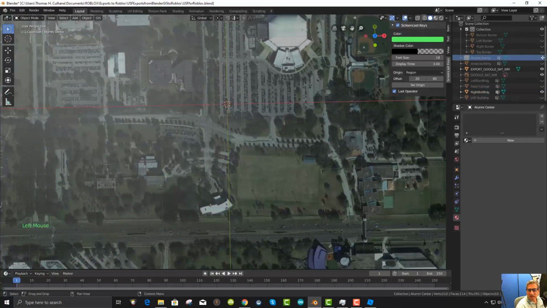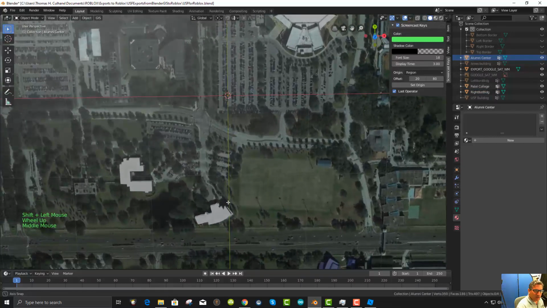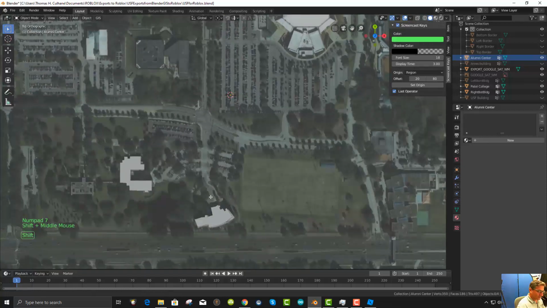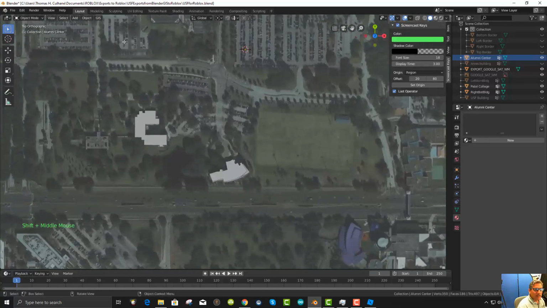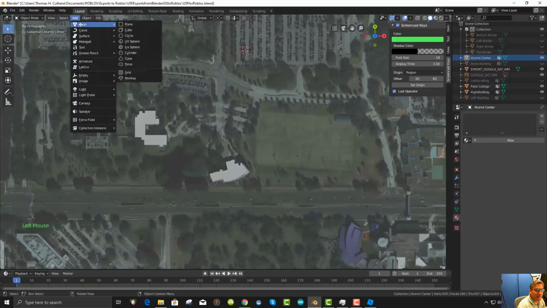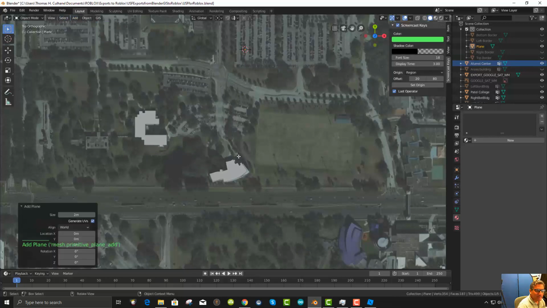If I wanted to create that road, then what I would do is I find it's helpful to add a plane and make that plane, move it over here and size it up if it ever sizes up at all.